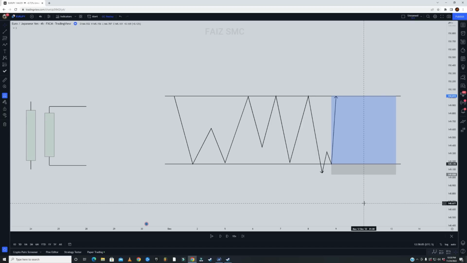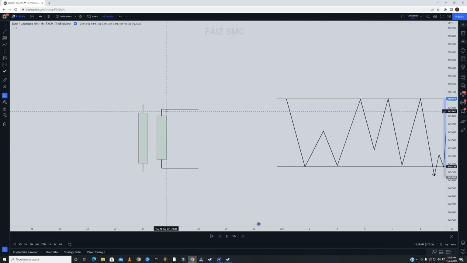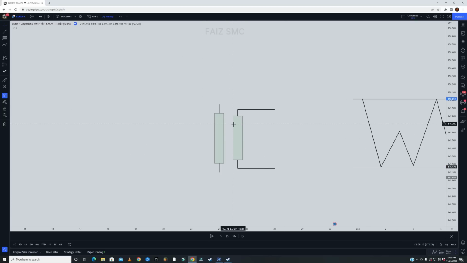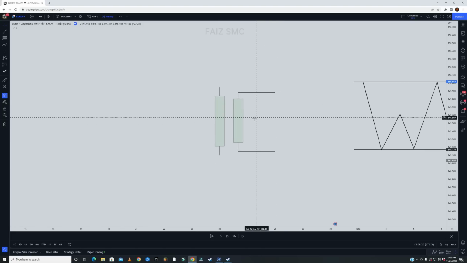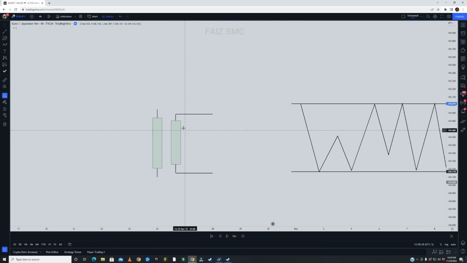So you can see that the very first rule is that we need to mark out the high and the low of the second candle, which is shorter than the previous candle. This candle does not have a high that is bigger than the previous candle or a low that is lower than the previous candle. So you can see it is in between the first candle right here. And you wait for candle close.